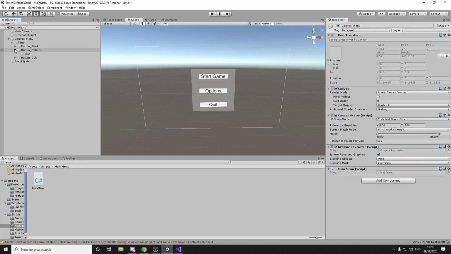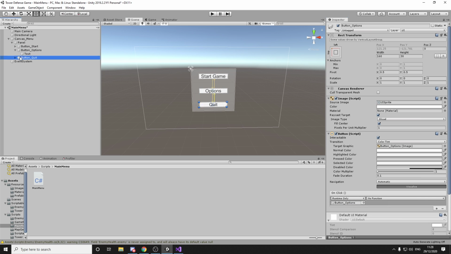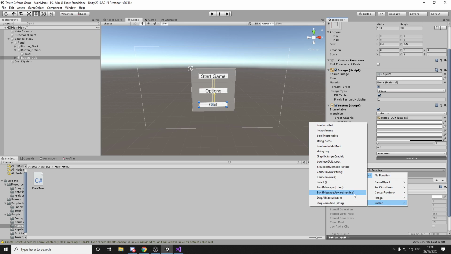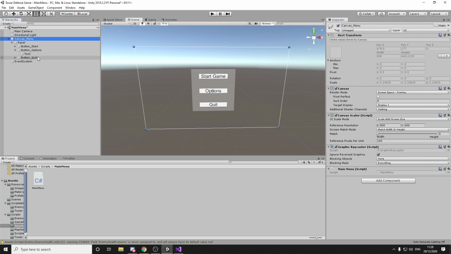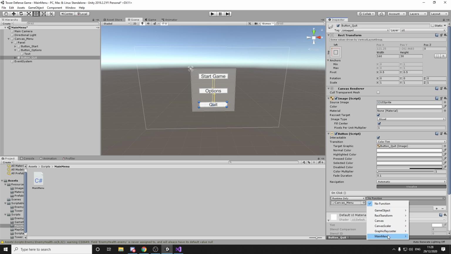You can quickly just assign the buttons, and I can call it quit for today. Oh, I was assigning the button itself. Quit game.